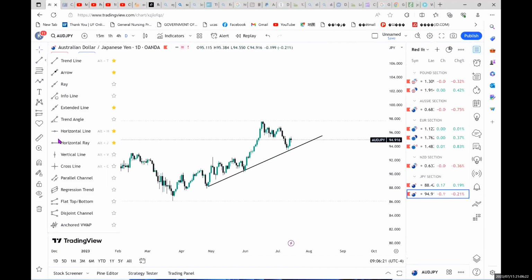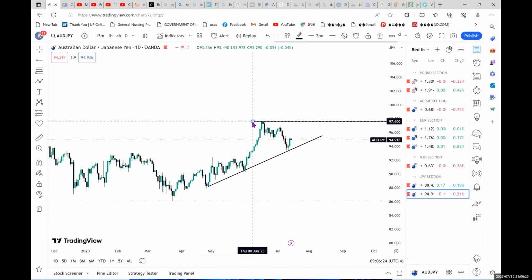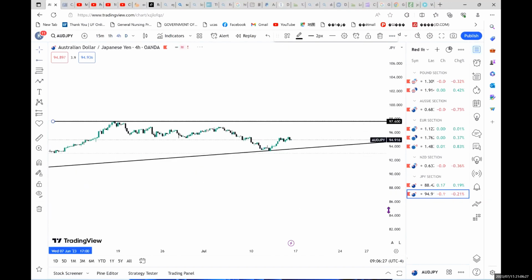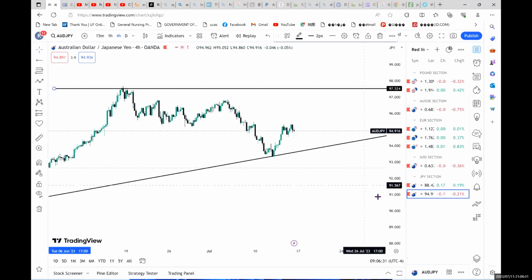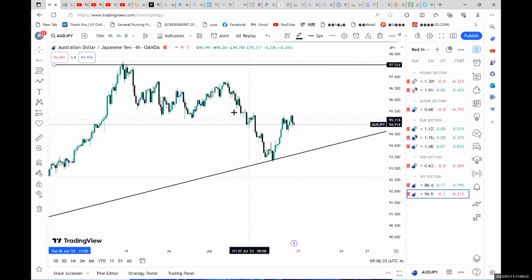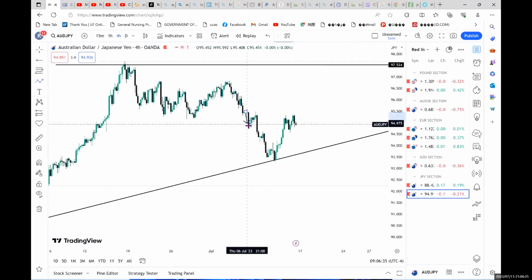And let me mark out our highs. This high here. The 4H time frame. Okay. Here you can see price was creating lower high, lower low, lower high, lower low, lower high, lower low, lower high, lower low. And our last lower high was broken, which is a good sign. We are on our daily trend line, and we broke our last lower high on the H4. All this is giving bullish signal.